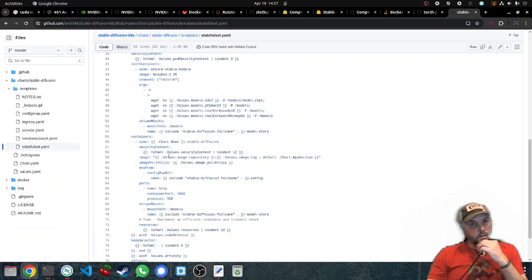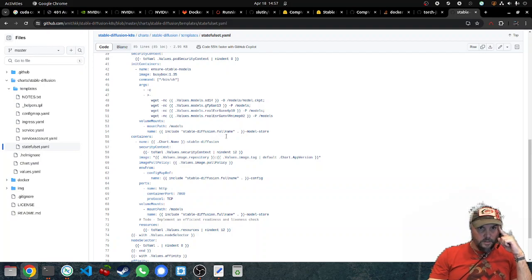Okay, so it's got an init container to pull everything down. Cool. Values.image.repository.